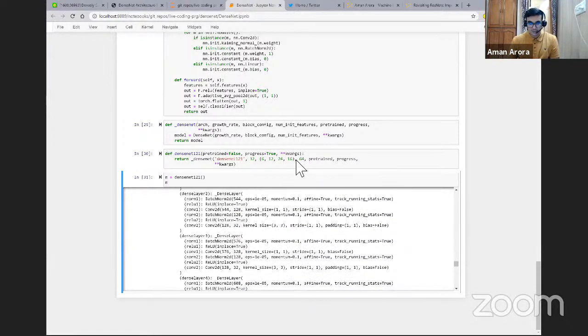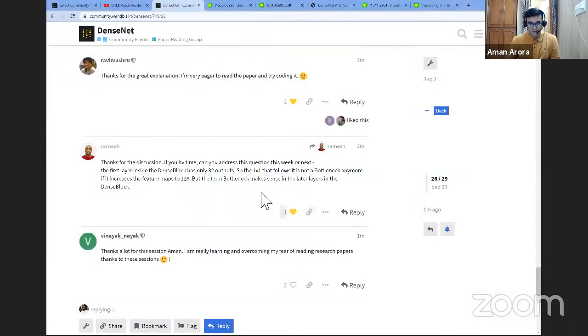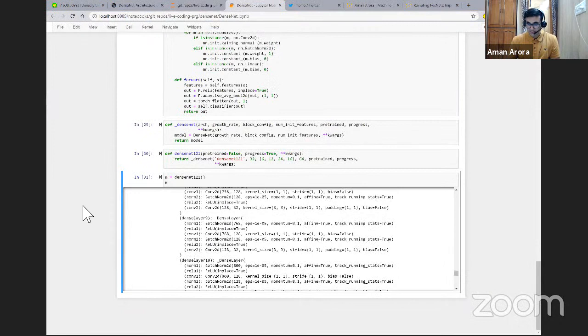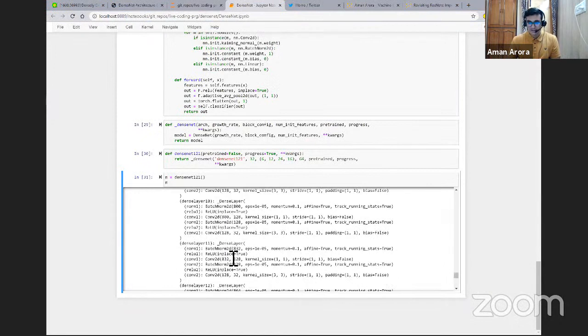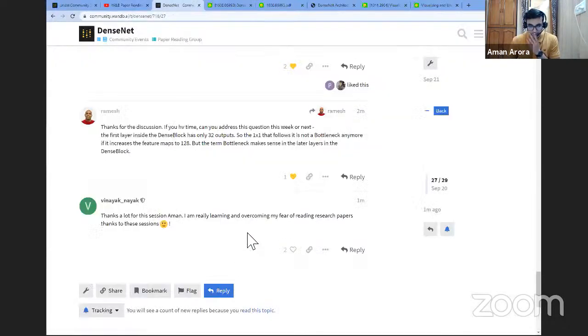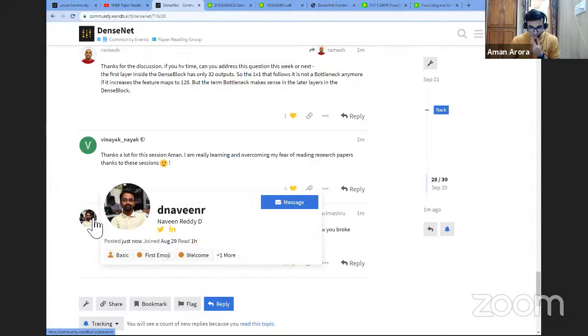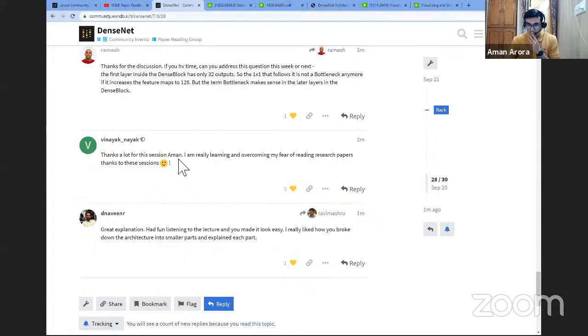That's a really good point that you've raised. I hope that in showing you this little implementation, you look out for these things, and I'm so happy that you are looking out for them, because I also try to look out for these things. Excellent, Vinayak. I'm so happy to hear that. That's great. Thanks for that, Naveen.